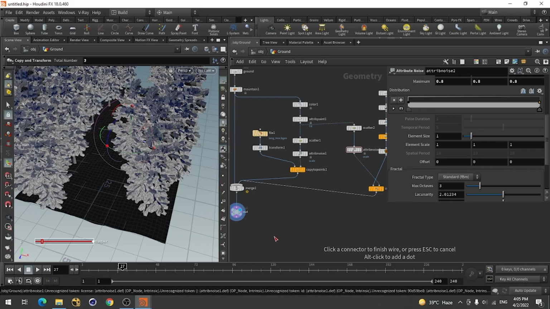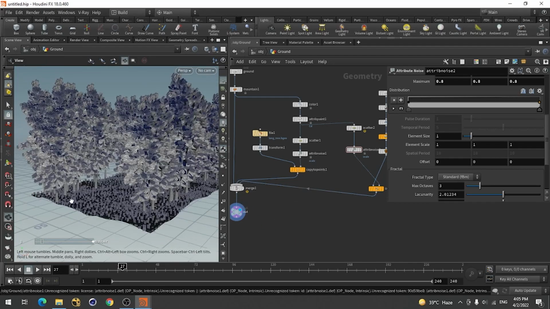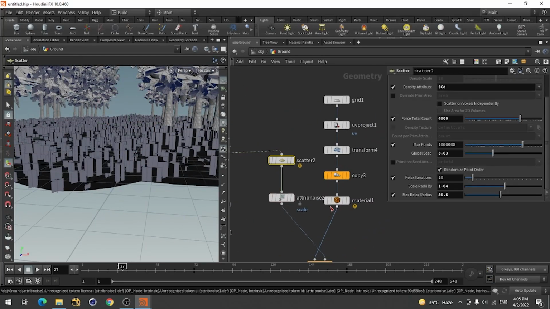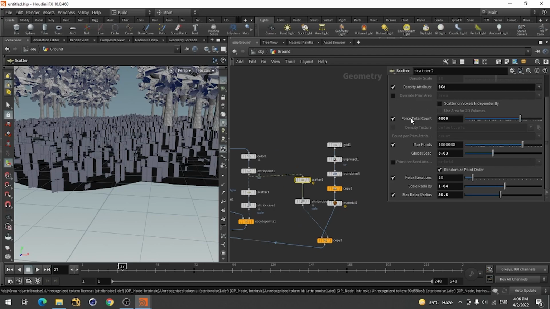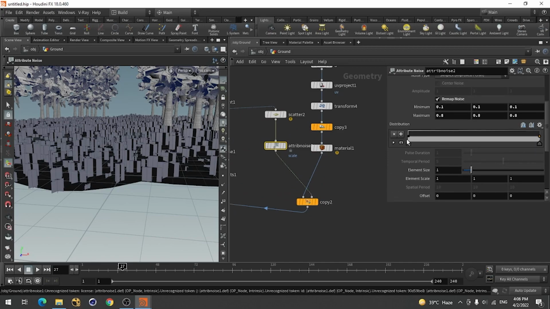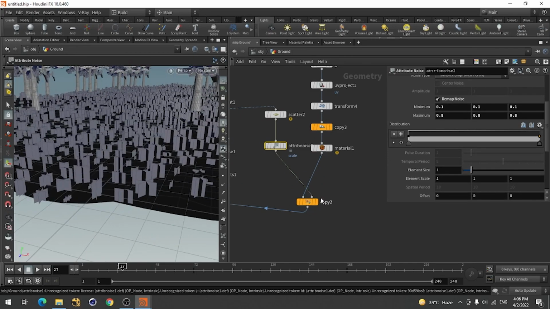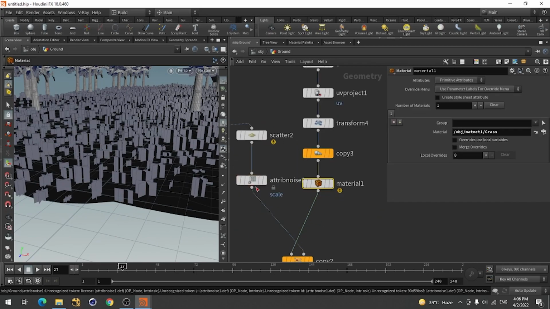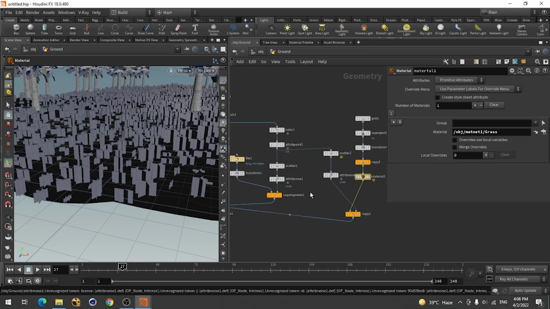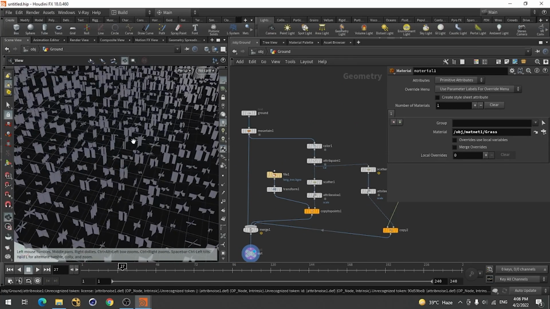Merge this to here. Now you can see it has these grass. So it is also using the same things. Again for the grass, we want more grass, so we are using more counts, and in scale I'm using these variations, how bigger or smaller we want. And in material, which is for that transparent material which we are going to make, because in here I think it doesn't make the material, so we are going to make that material, and everything is the same.